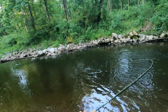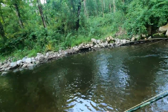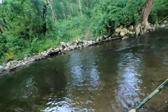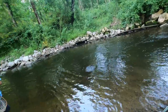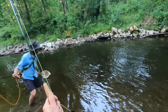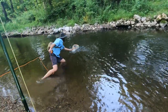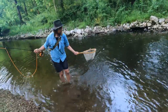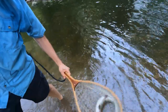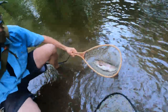It's on. Oh, that fish clobbered it. I heard it. Holy smokes. Oh man, he's a tank. Wow. All right, well, I was just about ready to give up on the old cicada. I'm glad I didn't. Oh man. Dude, he's thick. Thick bow. Oh, look at this. He's a big boy. Oh wow, look at that. Let's keep him in if we can. Here, I'll put him in the big net. It might be easier.